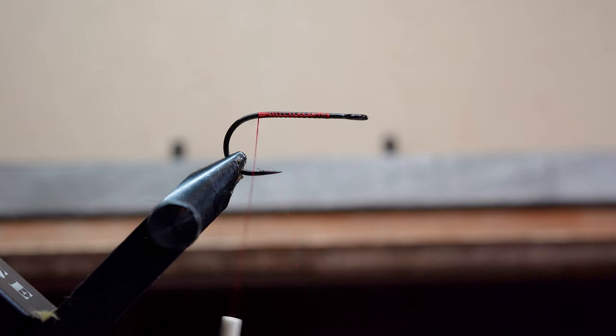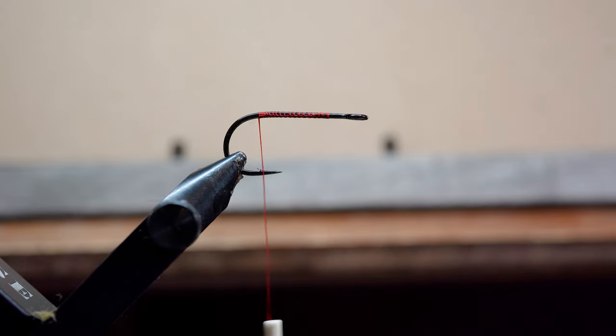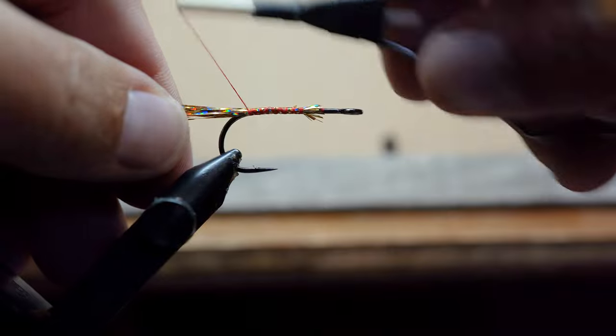All right, now with the Goldie, we're going to use some white strung marabou, and then we're going to use some crystal flash. I've got to remember where I put it, right there. This is some gold crystal flash with a little bit of rainbow in it. Just gives it a little bit more shine. This is some flashabou, and I'm going to put some on first. I'm going to go right to the bend of the hook.